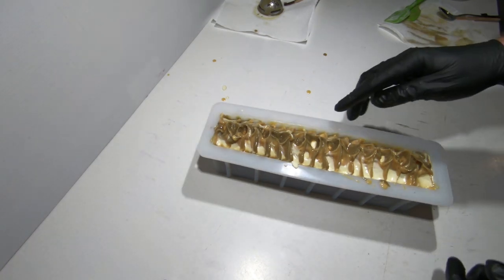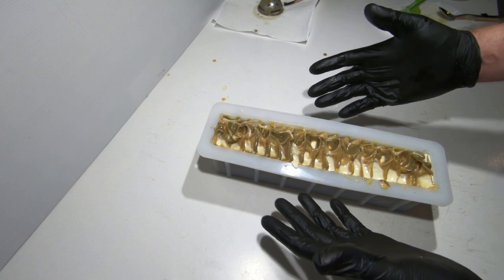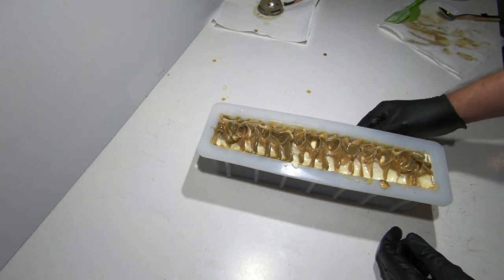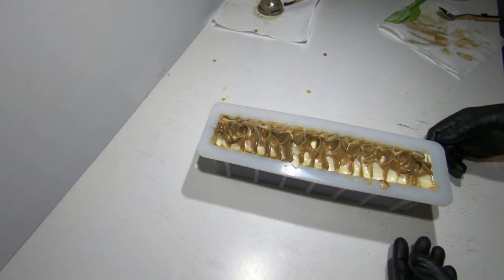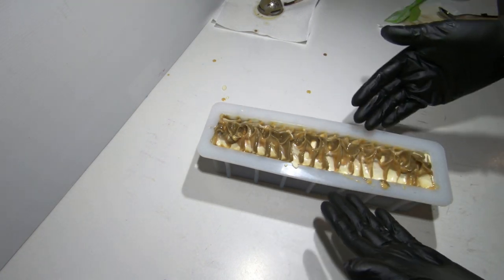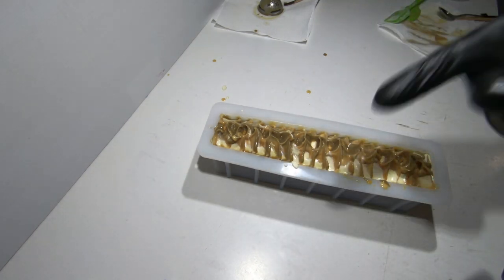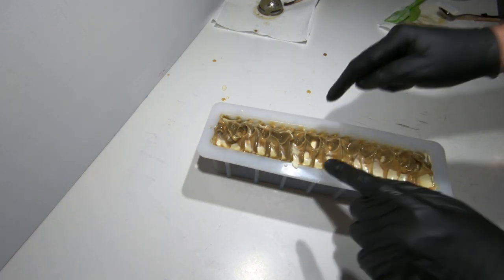All right. I will come back tomorrow and reveal this masterpiece, I'm gonna call it. We'll see what it's like inside. I'm hanging to see it because it was so fluid. But this is set up really nicely. The top has stayed exactly where I wanted it to. And I'm gonna be back tomorrow to unmold it.